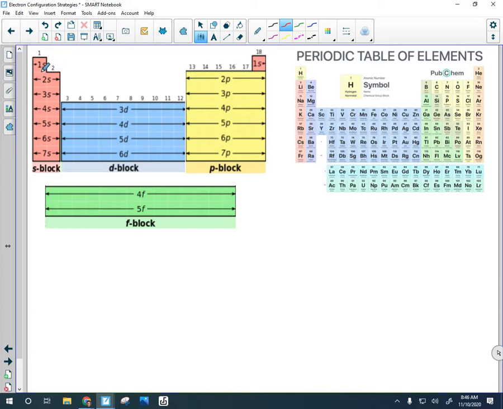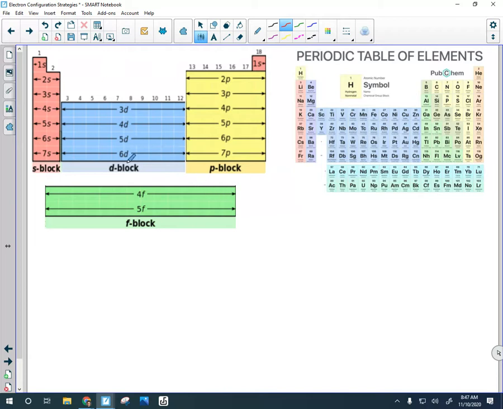And then if you look at your big periodic table, we said all of these end in s1, all of these elements end in s2. So sometimes this is called the s block, because for all of these elements, their last electron is in an s sublevel. We noticed here too that the last electron went in the p orbital for these groups. So these are called the p block. And then for the transition elements, the last electron went in a d orbital. So this is called the d block.